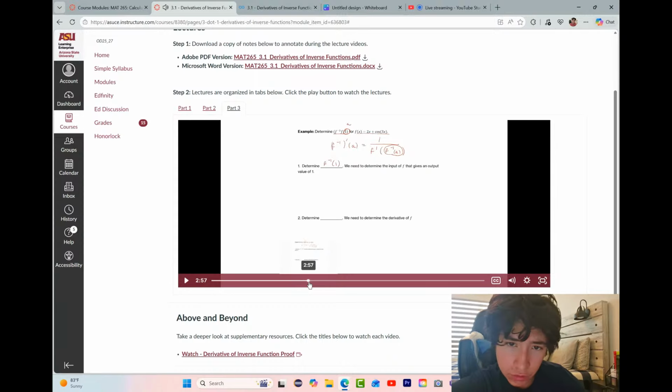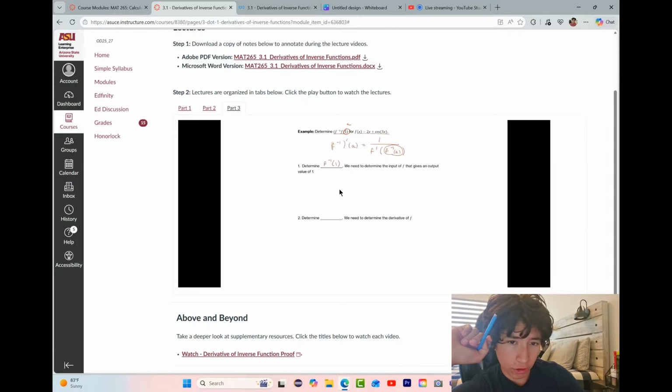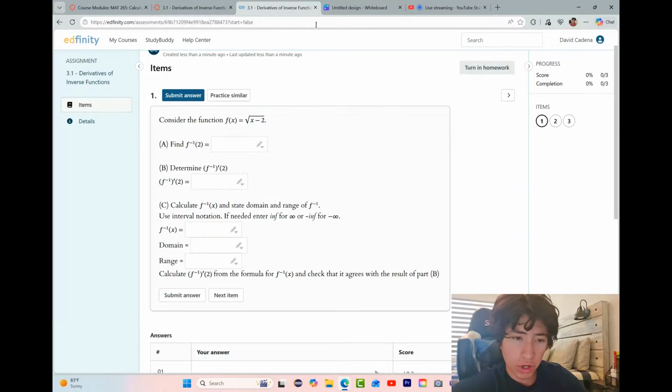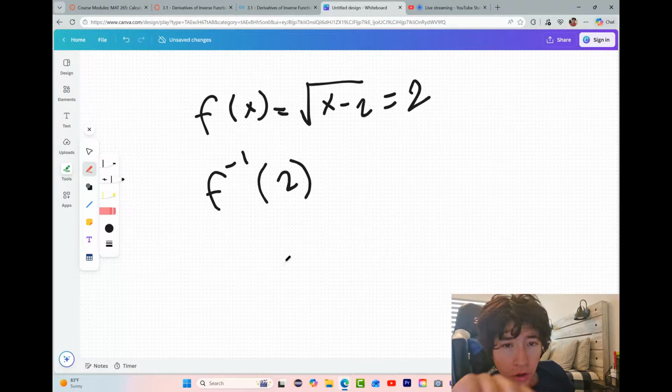Yeah, so here we need f of x equals the square root of x minus 2, and that needs to equal the input of the inverse. Oh, interesting. The value of x in our original function, that one plugged into our original function, equals the input of the inverse. I see. So the value of x that when we plug in the original function, you get the input of the inverse function. Well, yeah, the value of x.